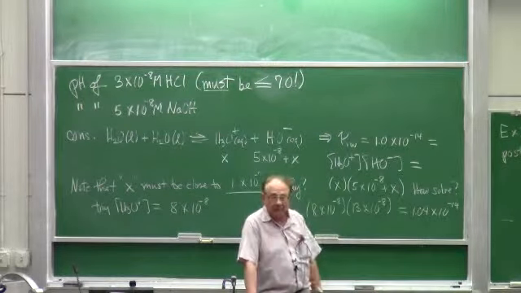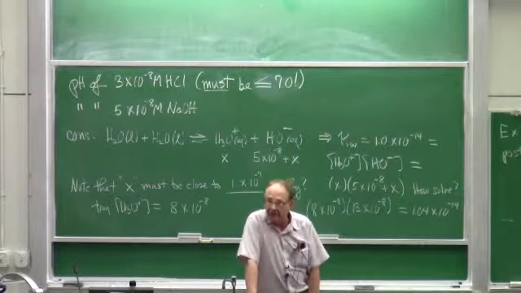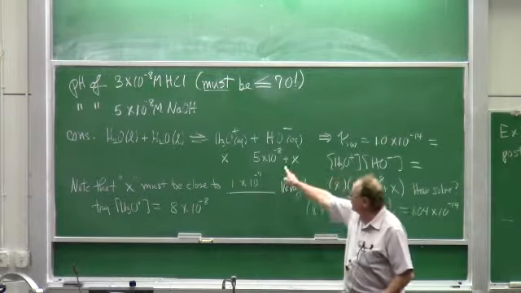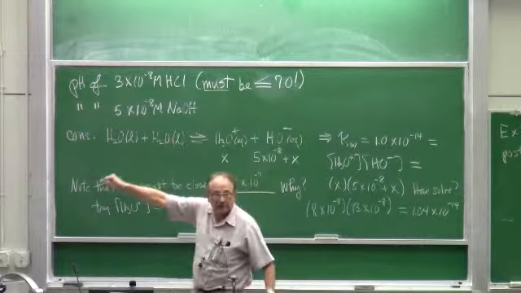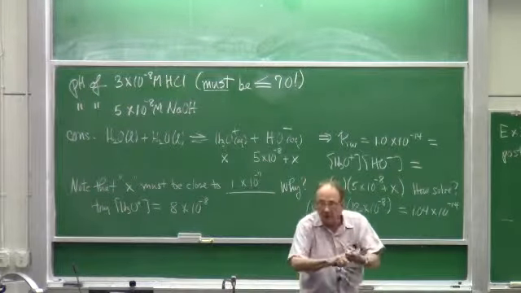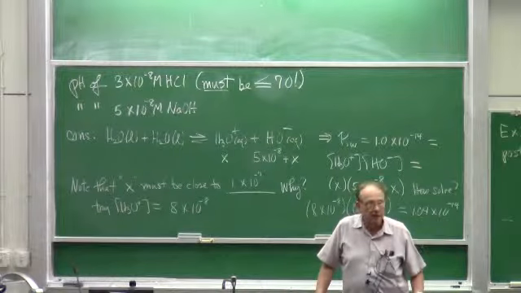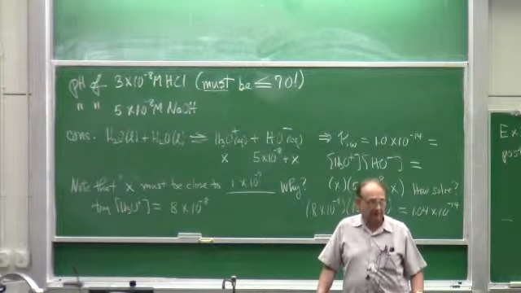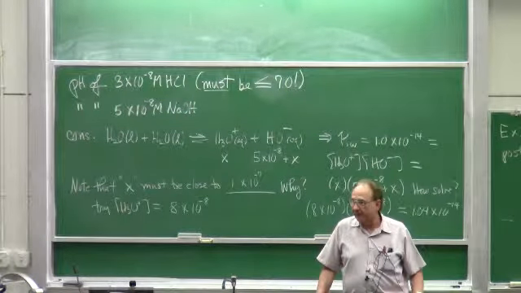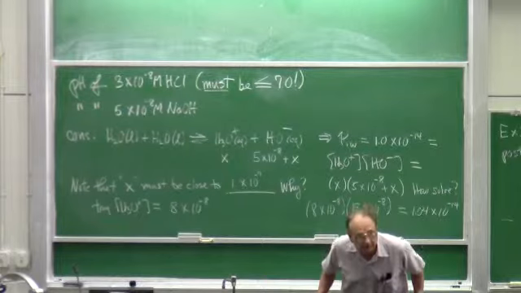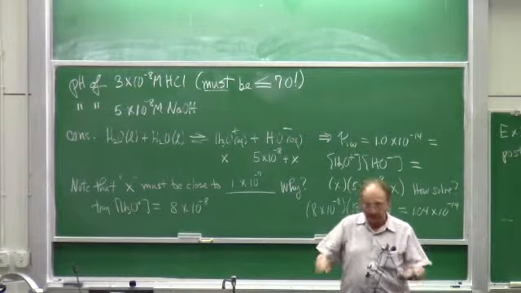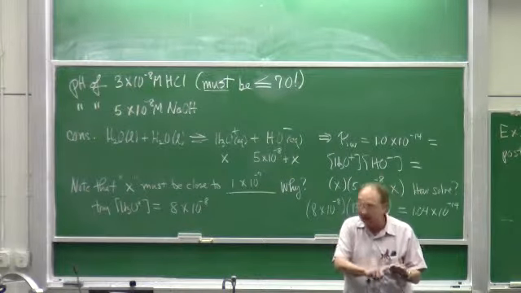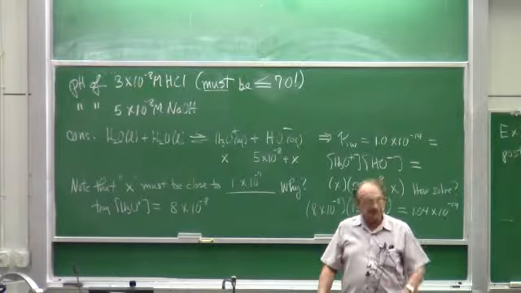With the first try of 5 times 10 to the minus 8, I already realized whatever the hydronium ion concentration is, it's bigger than 5 times 10 to the minus 8. And I'm limited to one significant figure by this solute concentration. So the only possible remaining values for the hydronium ion concentration become 6 times 10 to the minus 8, 7 times 10 to the minus 8, 8 times 10 to the minus 8, 9 times 10 to the minus 8, or 1 times 10 to the minus 7. That's it.